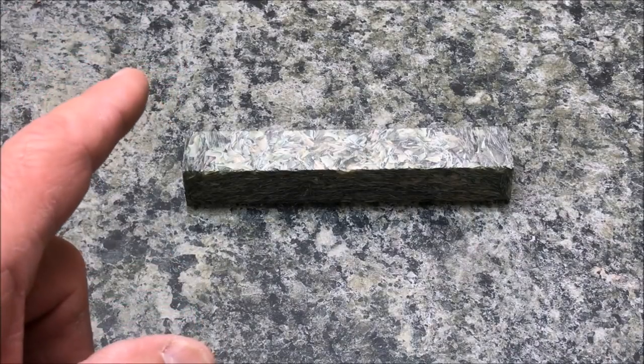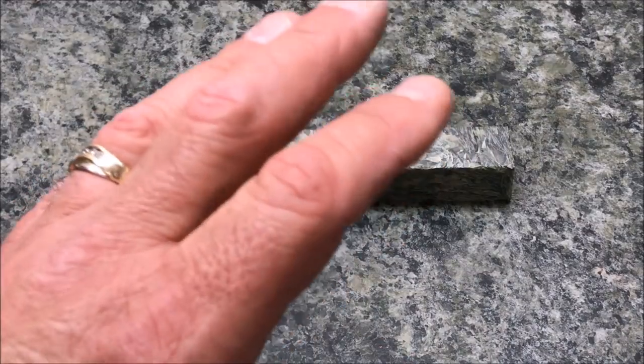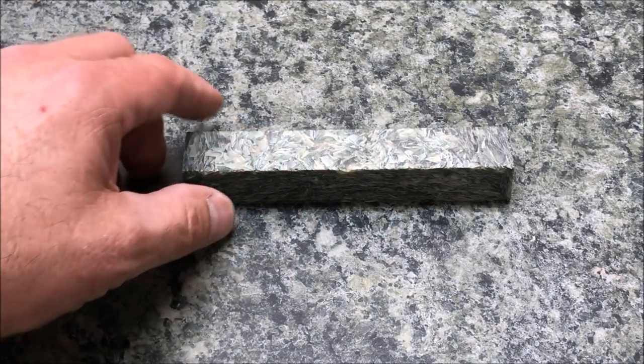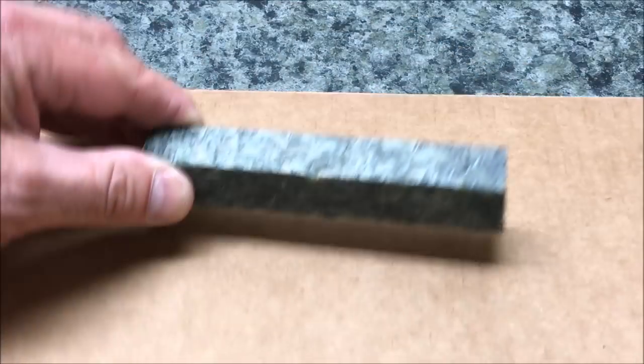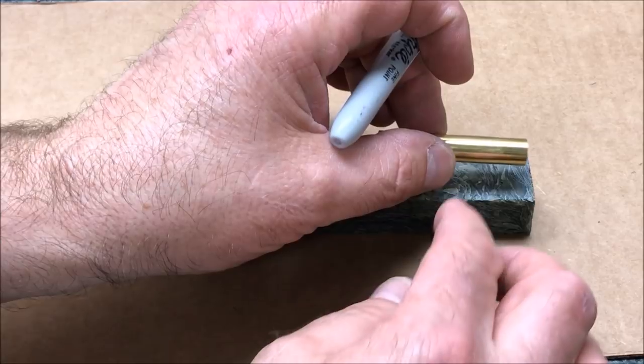The first thing we have to do though is find it. I know that I laid it on this counter somewhere, so it's got to be around here. Let's make this a little easier on everybody. We're going to go ahead and mark it for a tube.